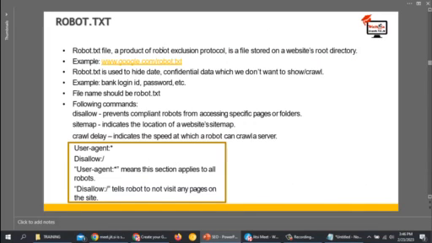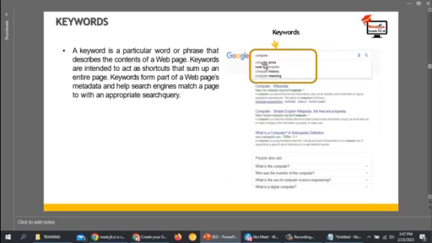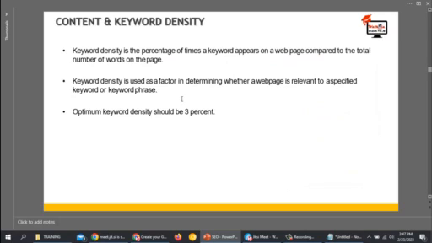And then the robot.txt file also we understood, that this is the communication file between our website and the Google bots or any search engine bots who are coming on our website to take the content. So this is the example and the explanation of the robot.txt file. Then keywords. Keywords are the tags or meta tags that we can use. Whenever we search, these words are called keywords. So keywords are the important words that we are searching in the search engine, which we have to use in our content to rank that particular page or article.